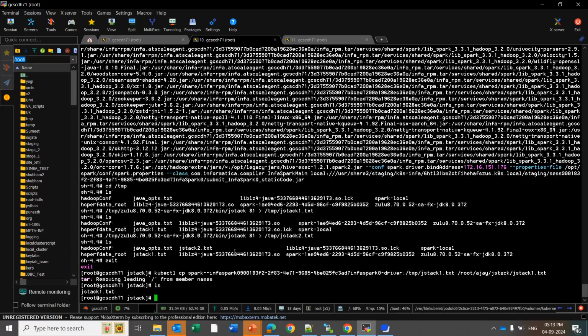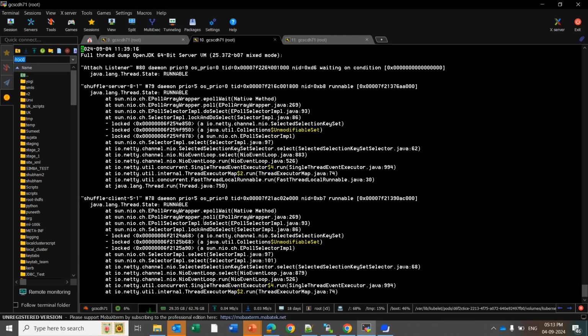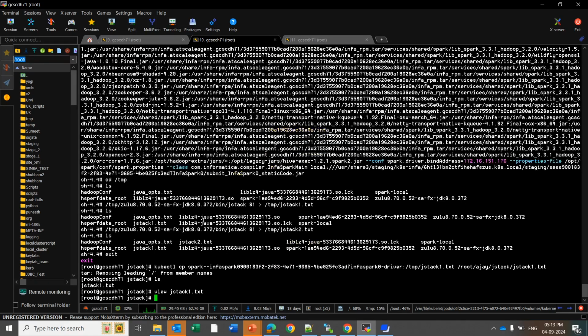Let's see. It has copied the JSTACK from the Kubernetes pod to my local system. You can view this JSTACK file. It has captured the thread dump, or the stacks, of the process for which we collected. Similarly, you can copy the other JSTACK file as well. In my case, I collected two JSTACKs, jstack1.txt and jstack2.txt.